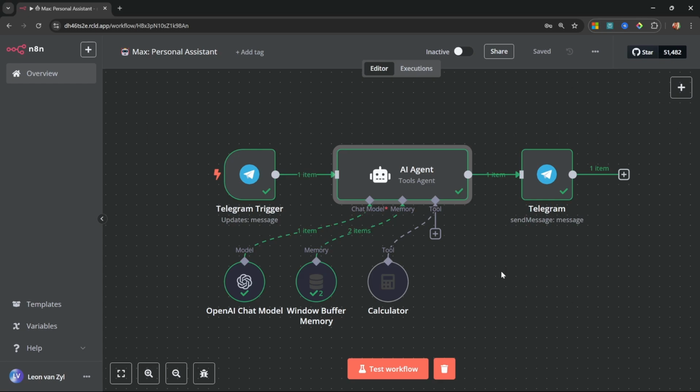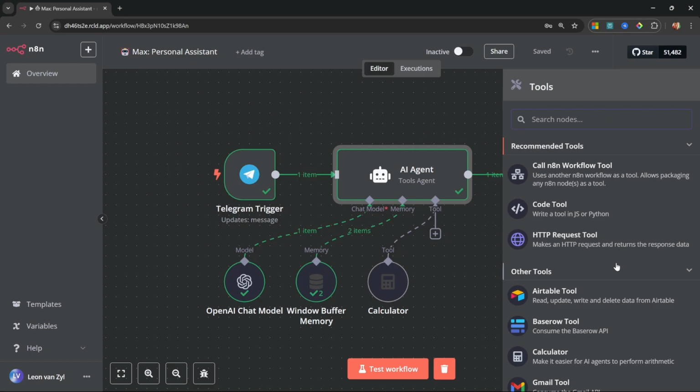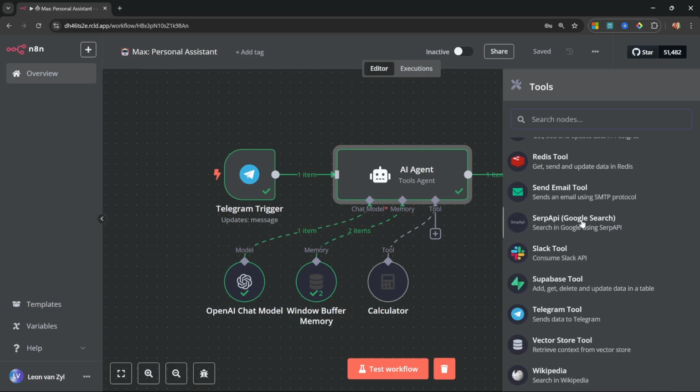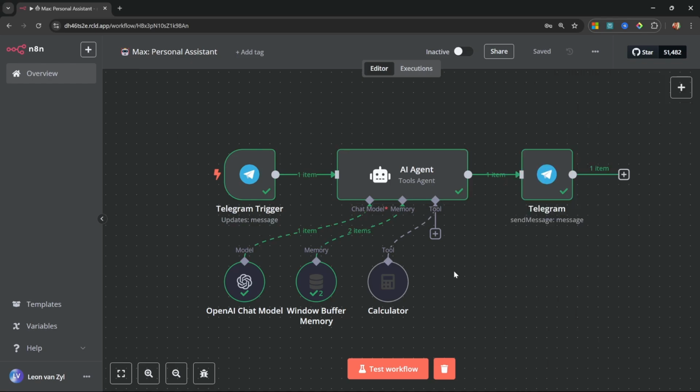Now let's move on to adding research capabilities to this agent. This research capability will allow our assistant to go online to retrieve information and formulate a response. Now, of course, we could simply go to Tools and add something like the SERP API tool, which will allow it to perform a Google search. But I want my research capabilities to be way more advanced than simply calling a single tool. So therefore, I'm going to create a separate agent that's completely responsible for doing research and then passing the results back to our personal assistant. So our personal assistant will kind of act like a supervisor agent that's able to hand tasks over to other agents and then work with their responses.